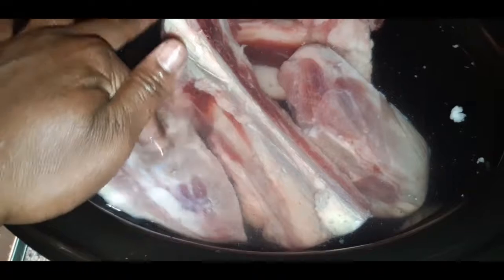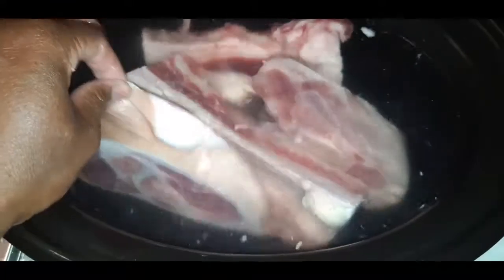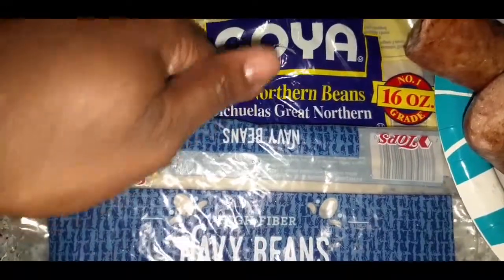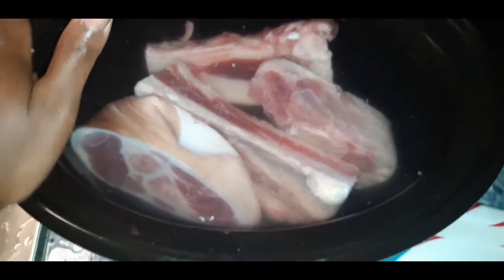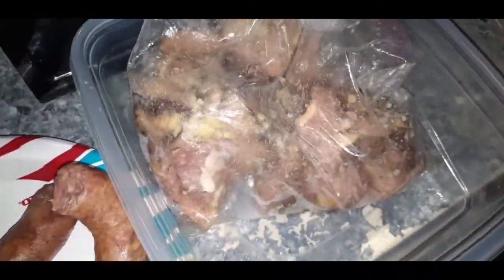What I'm about to do now is clean up this bone marrow and this hock — you can see stuff floating in the water, you don't want none of that. We're going to chop up our sausage and add in our ham, let this cook overnight. Then early in the morning we'll add the beans — some great northern beans and some navy beans. The more variety of meat you add to your beans, the more flavor it's going to be!